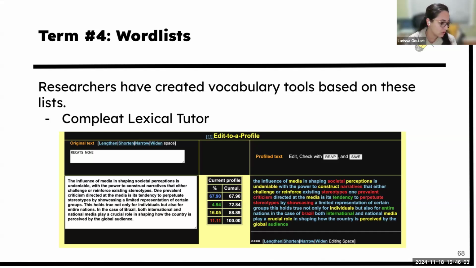I could also do the opposite. Let's say I'm asking my students to write a blog post, but they're being too academic, which also happens. I can ask them to paste the text here and show them, this is too academic. You have to write in language that lay people will understand.